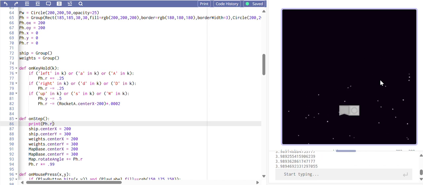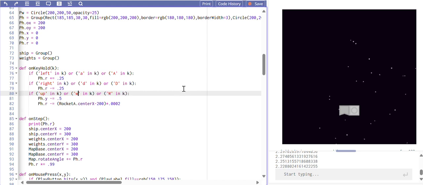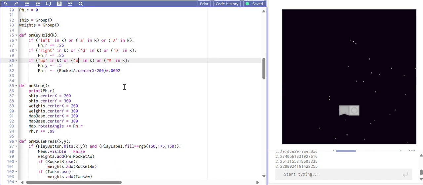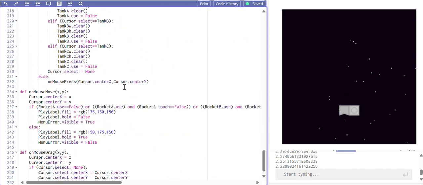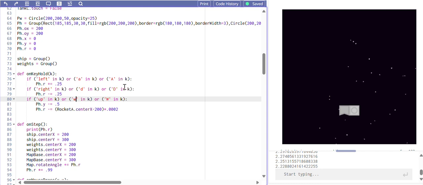I just noticed that one of the controls is wrong anyways. Put that in there. And I don't know what's causing it to spin like that.